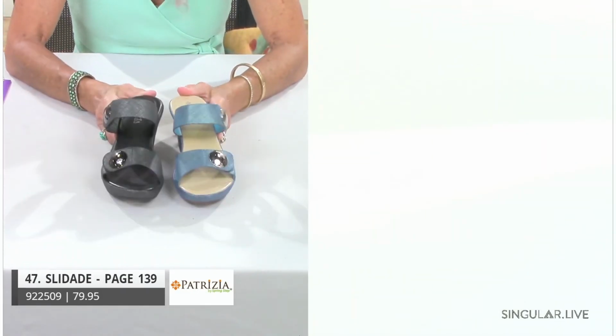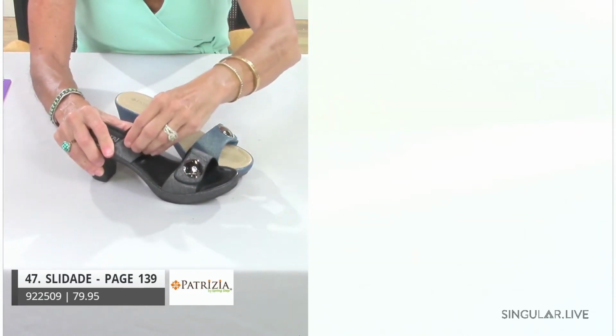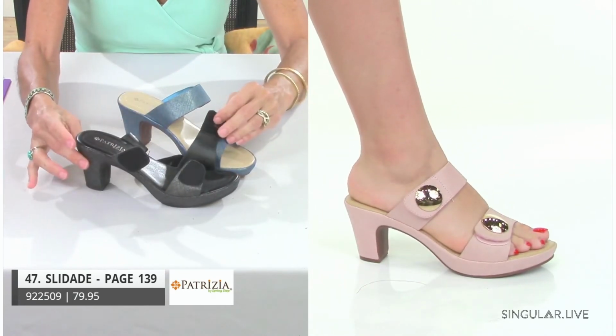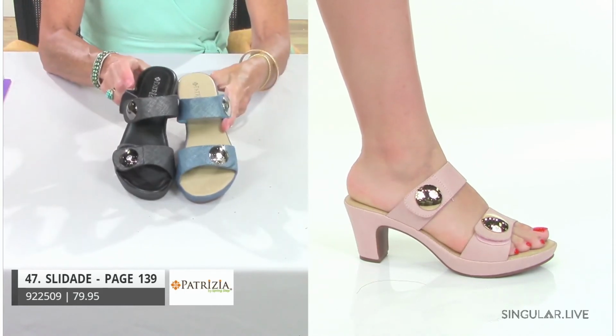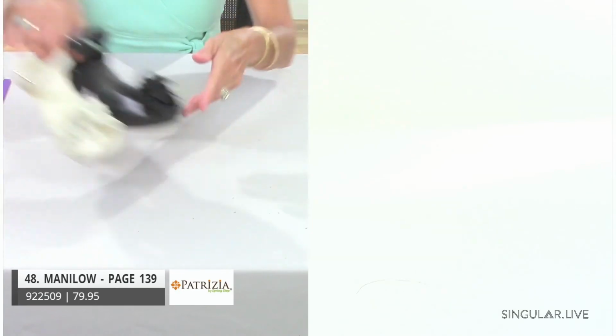No Dade construction is complete without a slide, so we called her Slide Dade. And she also has the dual hook and loops, and you have your black on black on black with your really pretty in pink and a very, very pretty blue. Great price points, everybody, $22.50 for those.